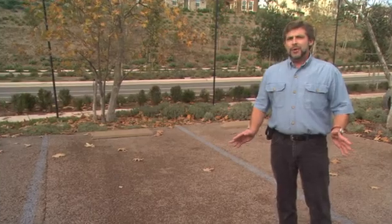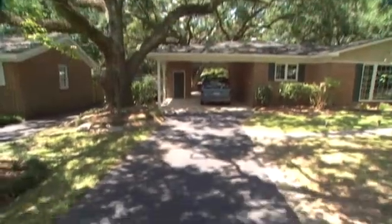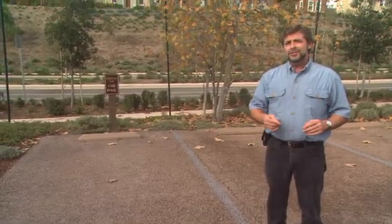Now, another way to manage water is to protect the water supply. And that may seem like a bigger issue than you as an individual homeowner can tackle, but that's not entirely true. Our homes, driveways, sidewalks, even streets create a barrier in the natural cycle of water being absorbed back into the ground. That means that the normal groundwater supply is depleted, so there's less of it for us to use.